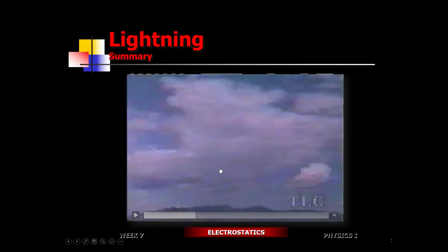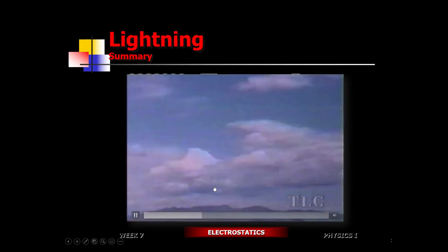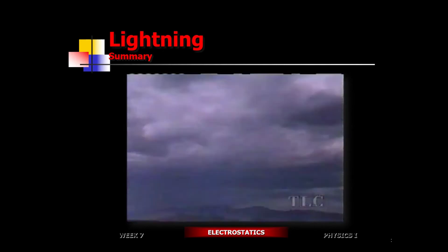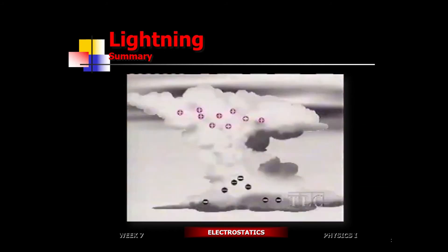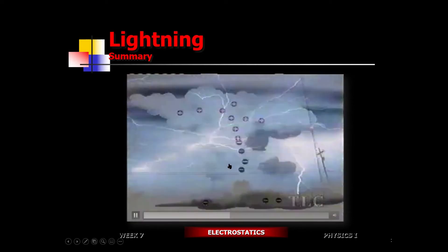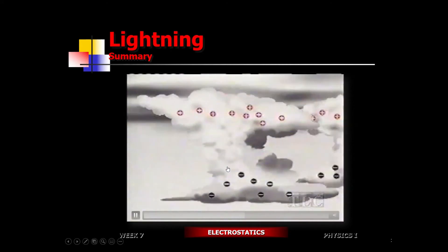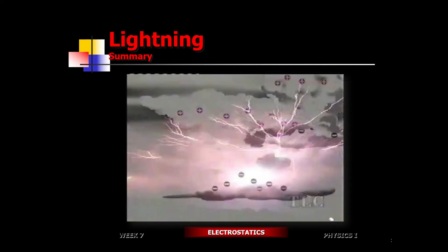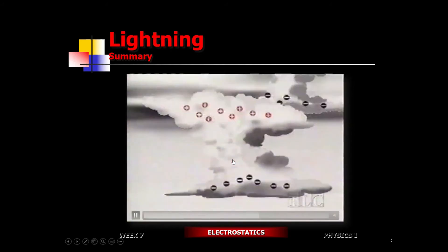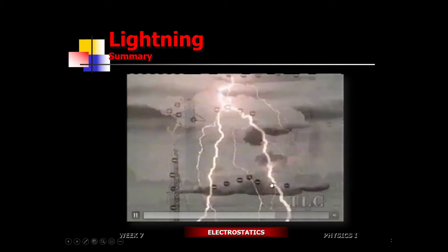Voltage and potential mean the same thing - we'll discuss that about a week from now. These oppositely charged regions of the cloud are highly unstable and very attracted to each other. A lightning discharge is in some ways like a gigantic version of a common static electrical shock. When the sparks occur within the cloud, they are called intra-cloud lightning. When the negative charge in one cloud flows to the positive charge in another, the result is cloud-to-cloud discharge. Sometimes the negative charge from tall structures will jump directly to the positive charge in the top of the cloud.